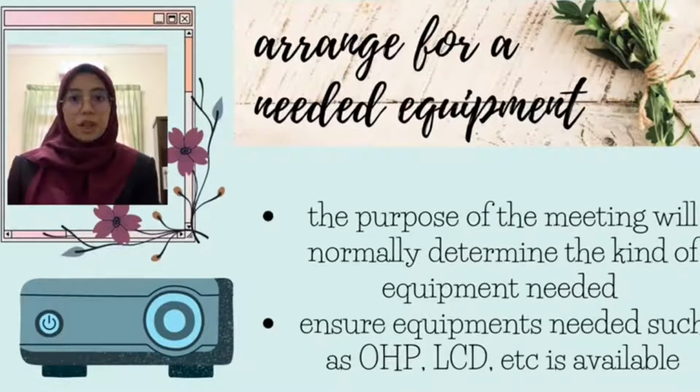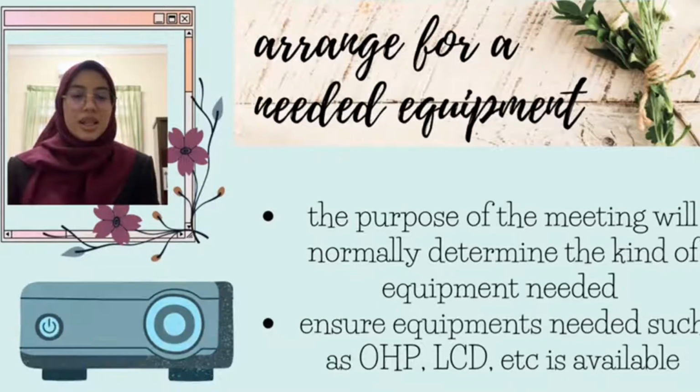The topics in the agenda should be arranged accurately in the order they will be discussed. Next, preparing for the meeting is to arrange for any needed equipment. The purpose of the meeting will normally determine the kind of equipment needed. Ensure equipment needed such as OHP, LCD, and so on is available.